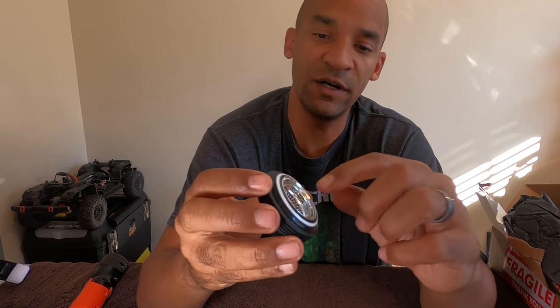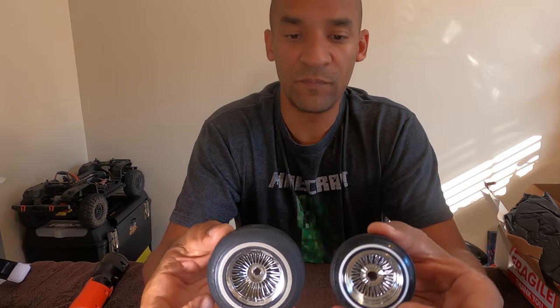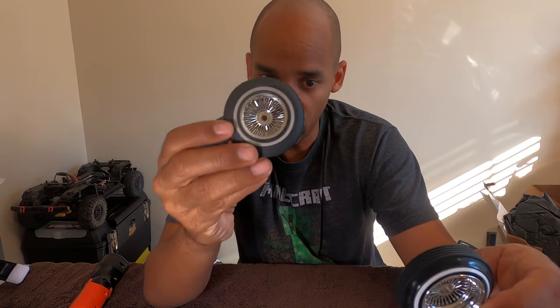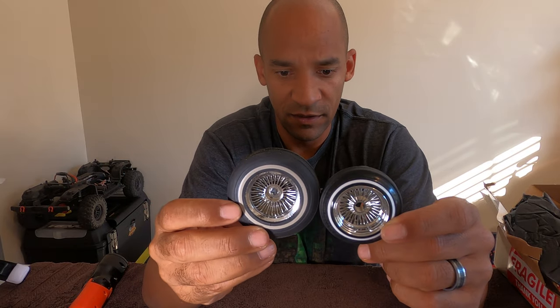Now I know you guys have seen this before — they've been out for a couple weeks now, seen them posted over the forums. I think some folks have had trouble with the white wall band coming off. No big issue — I saw you just glue it back with Gorilla Glue. I haven't even mounted these so I don't know if that'll be an issue with mine. Initial impressions look really good. If you want to compare them to the factory wheels — this is what comes on the original, the first iteration.